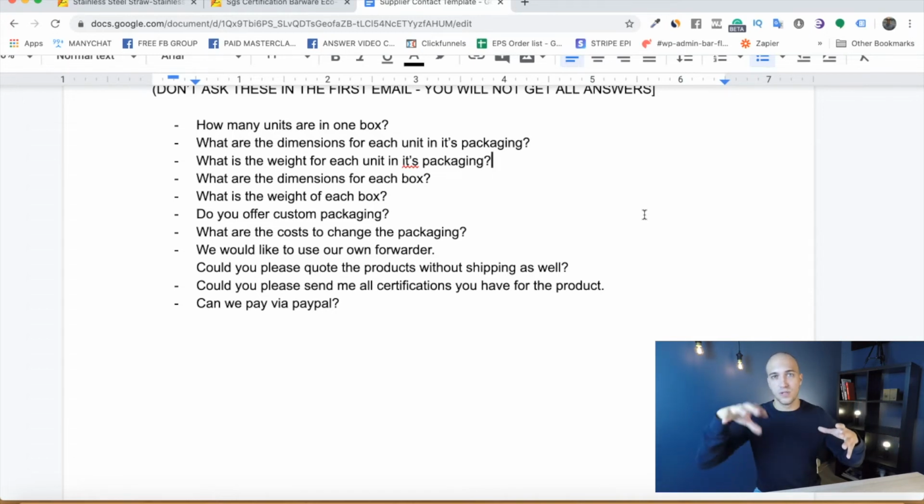You have multiple units in one box. It's important to know that for your shipping price later on. And it's important to know that for Amazon, because if your package, for example, is bigger than your 23 kilogram, Amazon doesn't accept it, right? So you have to make sure that you follow the regulations here, and that you can go back to the suppliers at certain points, right?